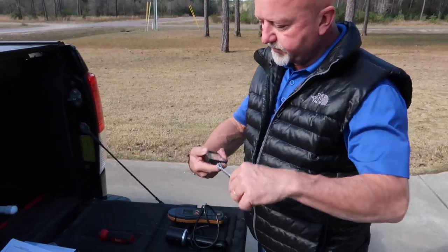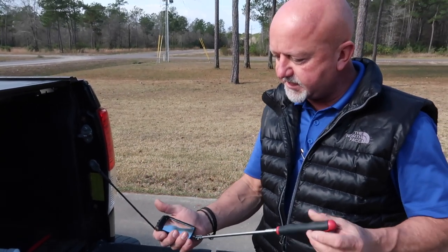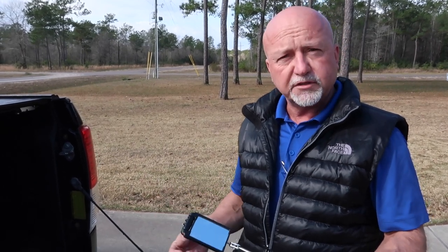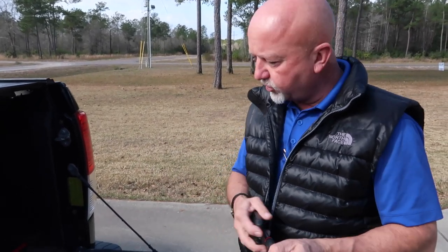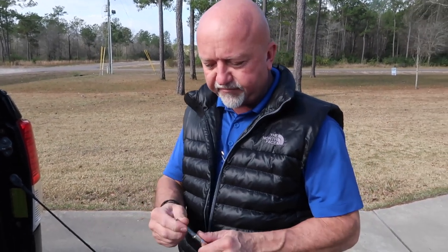We use a mirror, so that way we're able to look at the base of the stucco, the termination of the stucco. We're looking for the weep screed, making sure there are holes in the weep screed so it'll work properly. Use a screwdriver, either a Phillips head or flat head.